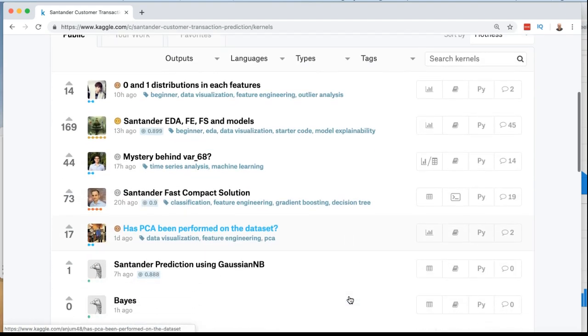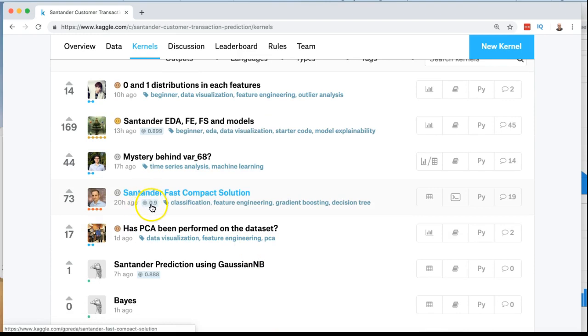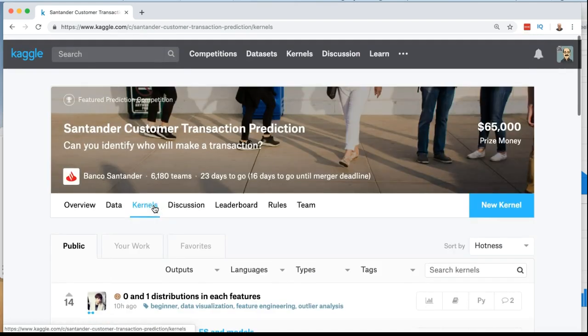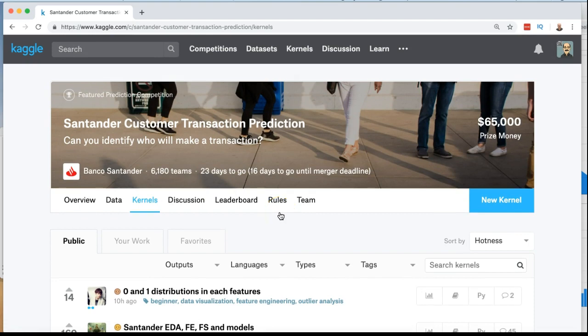If we look at this, notice this area right here. 0.9. That is the score that this model has given you. You can submit right from here. Basically just click the button and you have a 0.90. That's why there's so many 0.90s. That's why the same score in this competition literally goes over that wide of a range. From 0.90, it's not too hard to get to that particular score. We'll see that one of my models that I'm working on ensembling actually gets to that relatively easily using GBM. Now let's look at the data.